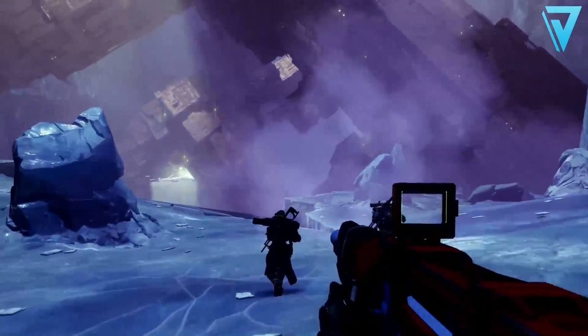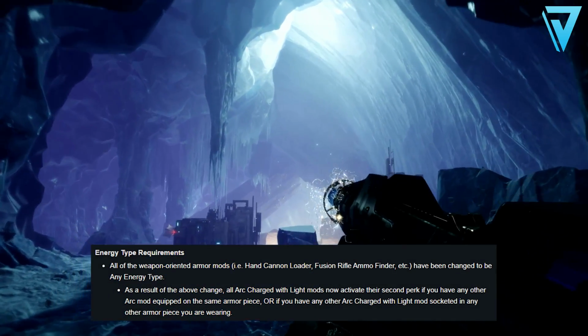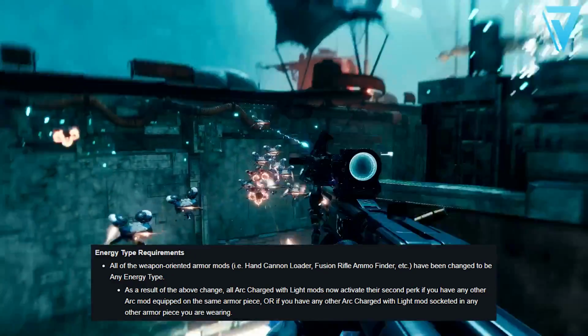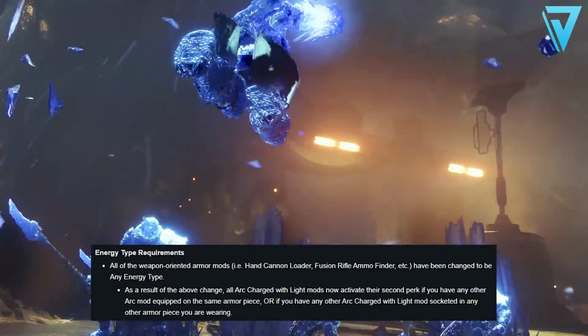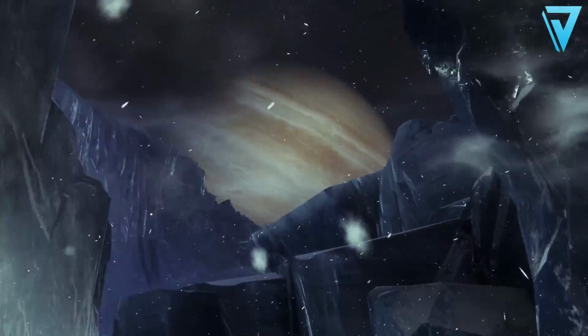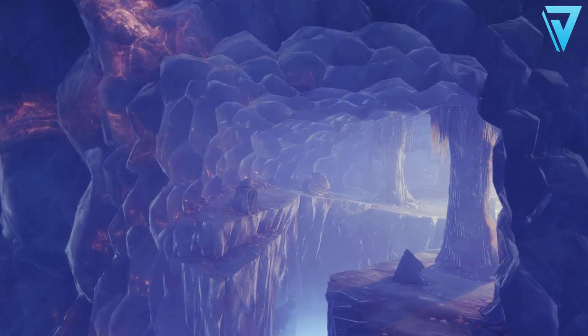Now to kick us off today, we're going to cover off the changes coming to mods. So as a result of some of the changes to the energy types, any Arc Charged with Light mods are now active with their second perk if you have any other Arc mod equipped either on the same armor or if you have an Arc Charged with Light mod socketed into any other armor piece you're wearing. Now in summary, that makes a lot of the elemental mods that you have from previous seasons cheaper to use, and it means you can diversify your builds a little bit more without feeling restricted by having to pair mods together on a single armor piece.